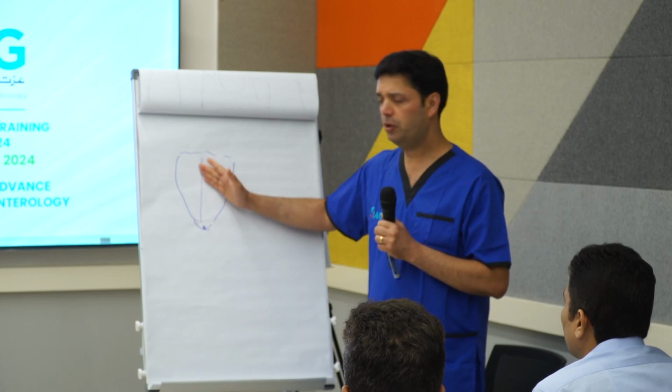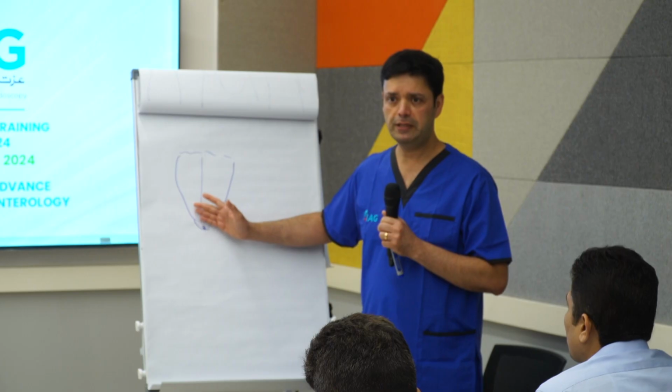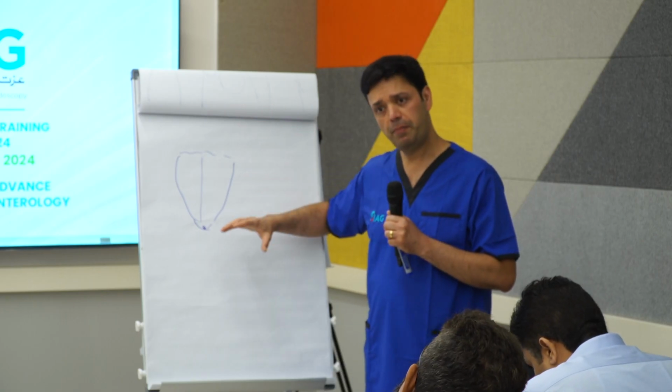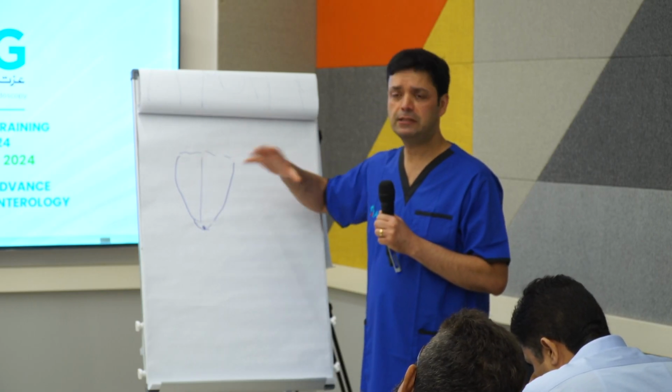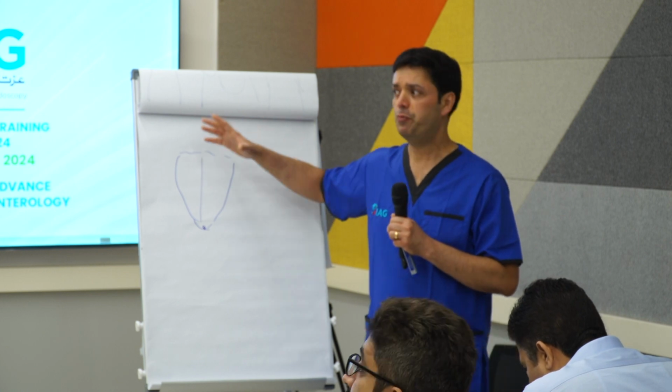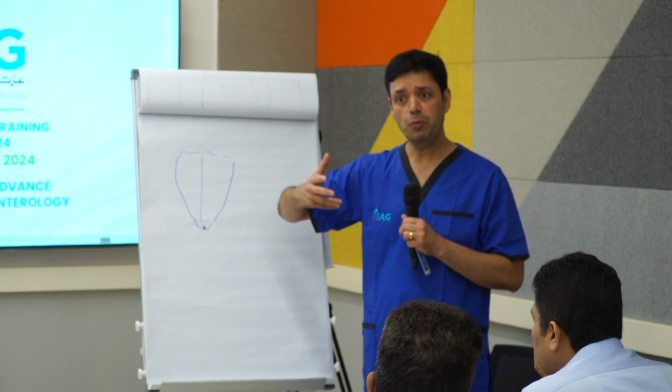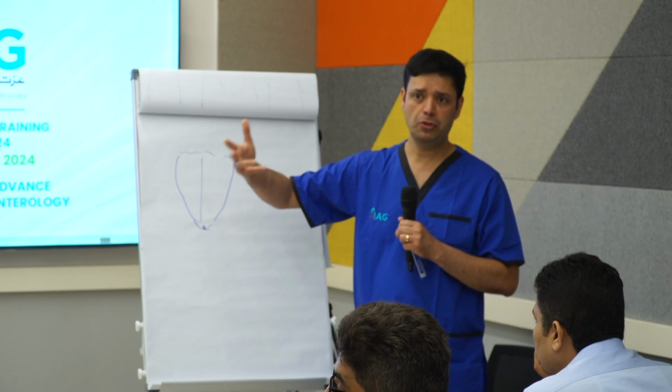Yeah, then you can do a small sphincterotomy, if you really know from the beginning that you're going to do a sphincteroplasty. But sometimes it's difficult to know. You think that with this sphincterotomy you'll be able to take the stone out, but then you're not able to, and then you want to do a sphincteroplasty, that's also okay.